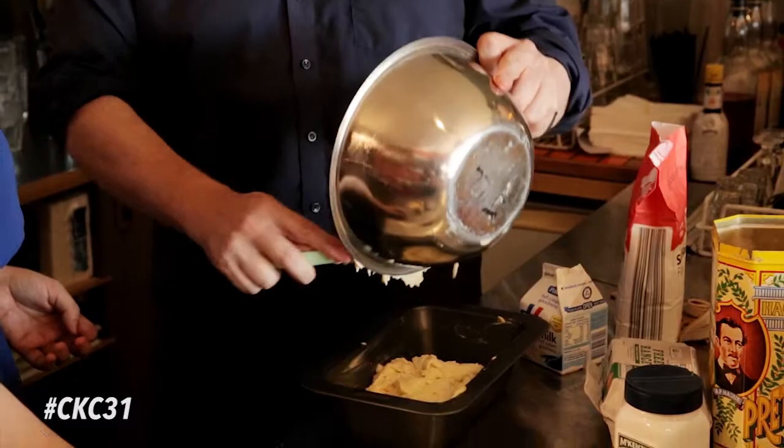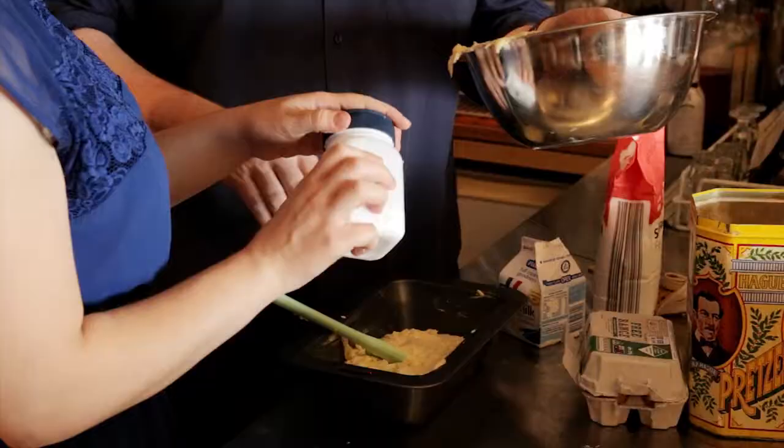And once you put it in the oven, it's a beautiful smell. That's the best part. Oh, I didn't put the bicarb in. Look, you need a bit of bicarb just to... We'll just sprinkle that on the top and I'll mix it through.